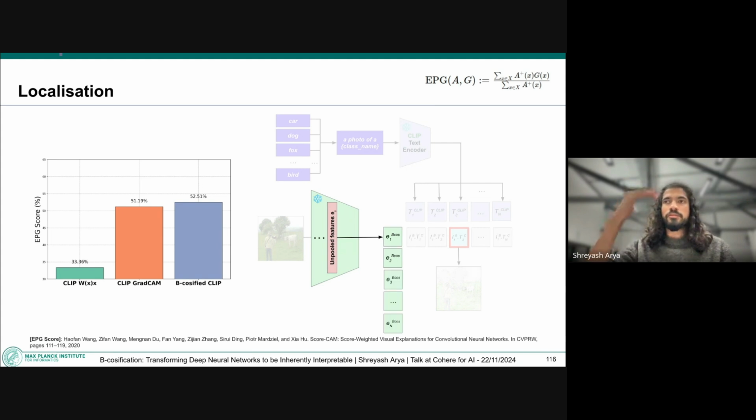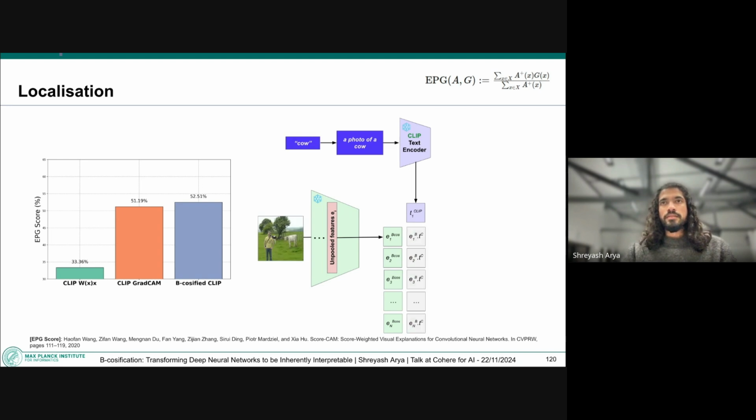So now your output changes accordingly because you don't do the pooling. So for each feature, you have the outputs. And from the CLIP text encoder, for example, we want to see where's the cow in the image. What you have is now this output from this text encoder about the cow. And now what you could do is that you take the scores for this text encoding and these individual features. So on the individual feature side, when you do the cosine between text and these individual features, we again raise these features to a higher power so that it is able to focus specifically on the cow.